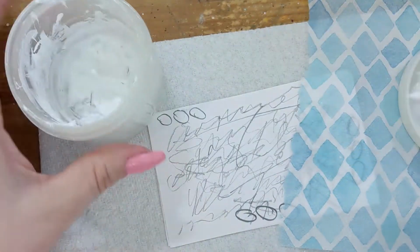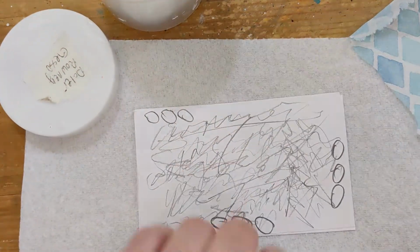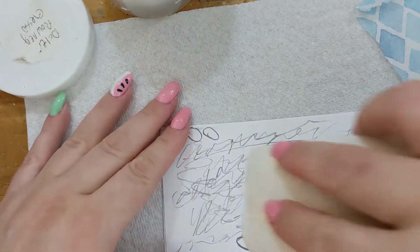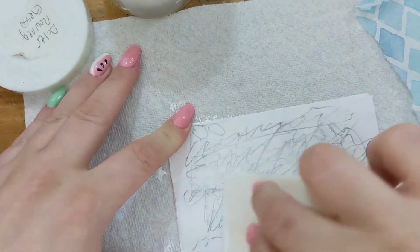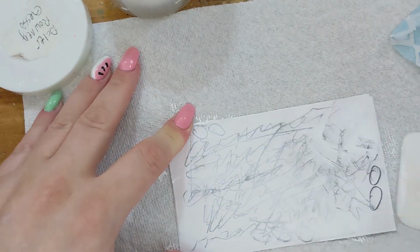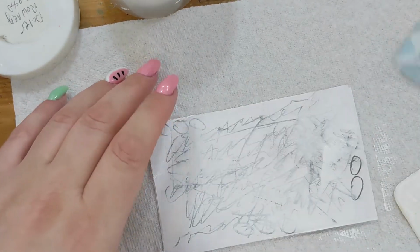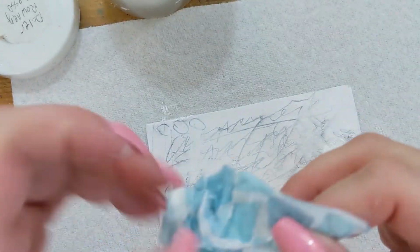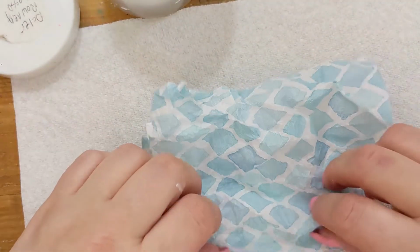What I'm going to do is tear out a section of this napkin, and then I'm going to use a catalyst tool as well as some gesso to use as the glue today. I'll put a layer down over top of my scribble journaling, and then I want to create a lot of texture with this napkin, so I'm going to crumple it up, and then I'm going to mush it down into the gesso, and then I'm going to keep it glued down by using another layer of gesso on top.